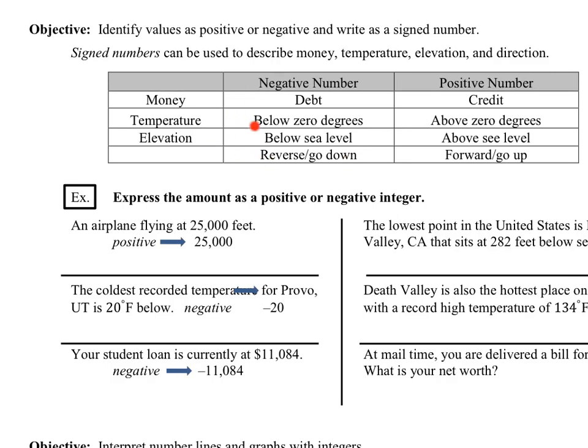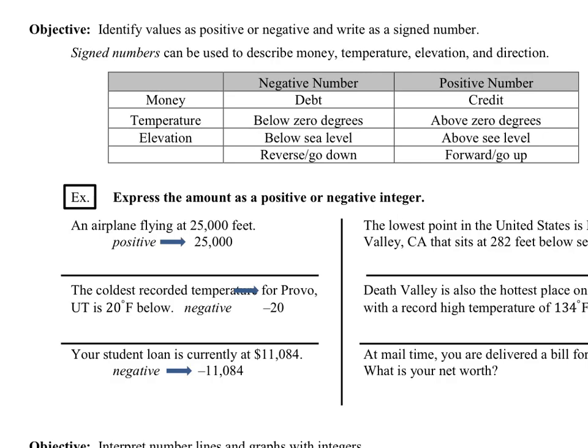The temperature, this is below 0 degrees. As soon as you get below 0 degrees, it's freezing, it's pretty cold outside, that kind of thing. Elevation, when you get below sea level, you're considered in the negative elevation level there. Or also reverse or going down. You could also consider something like taking away. If you take away something, then you're pumping in negative values into that. Now, none of those have to make complete sense. We'll look at some of these exercises to figure out what's what.